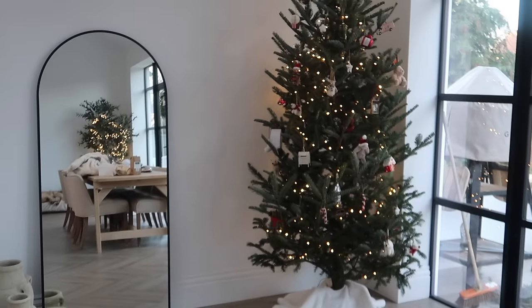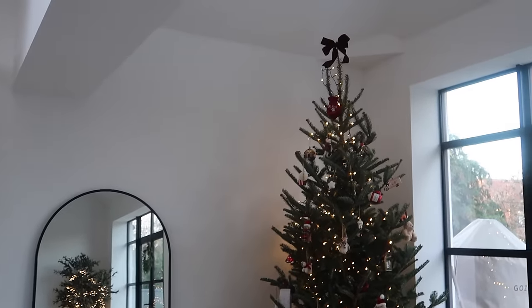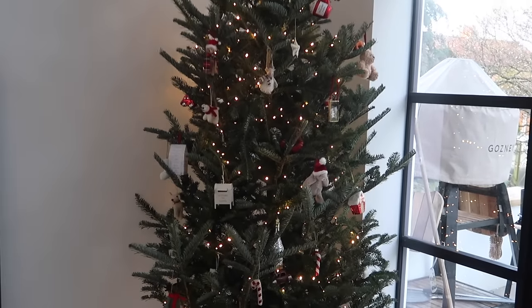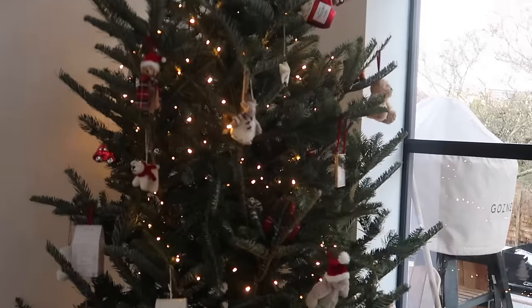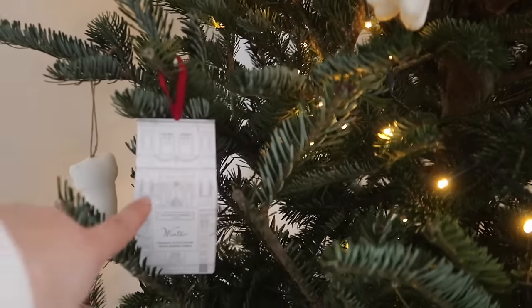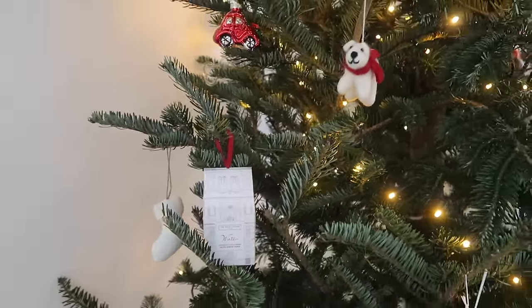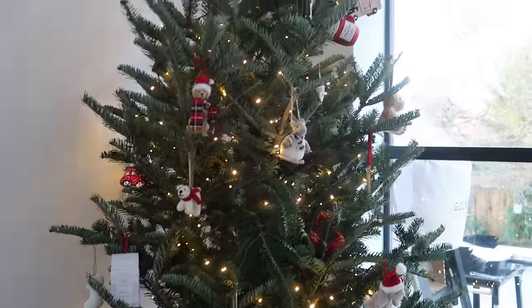So what do we think, guys? She's cute, right? With a little bow on top. So yeah, I'm actually quite glad I've got as much red as I have, because it definitely adds that pop of festive color. And then there's a few greens in there. Oh, I'm so happy. This winter candle, I did just take out. I'm gonna pop it in the downstairs loo to burn, because it was too heavy to pop on. But I thought, oh, the box is kind of cute, and it is a bauble, so we'll leave it on the tree for now anyway.